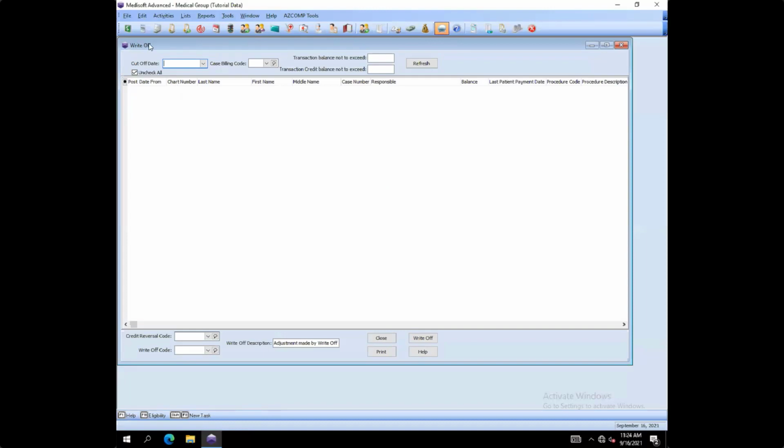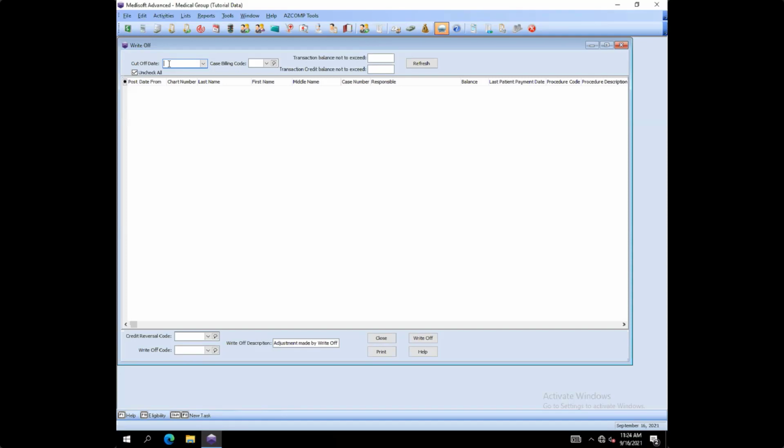So with this write-off utility, the first thing you're going to do in the top left corner is type in a cutoff date. The cutoff date means it's going to pull a list of charges or credits on their account that basically don't have a zero balance. Any transaction line in the transaction screen on any of the accounts that does not have a $0 balance is what it's going to pull in the screen here.